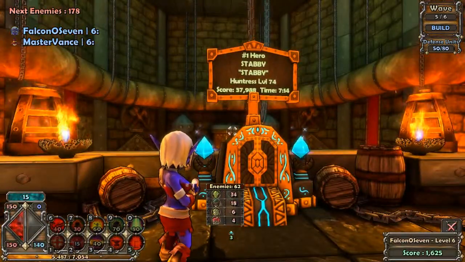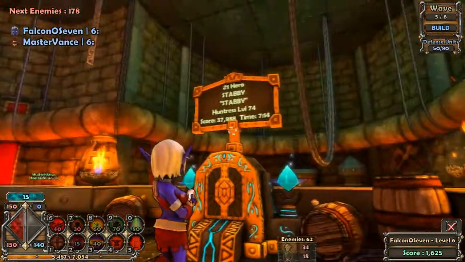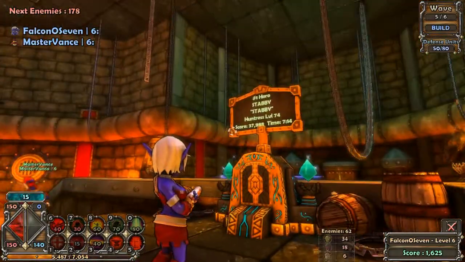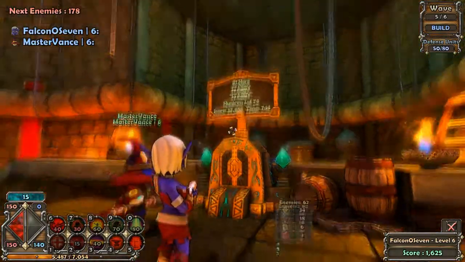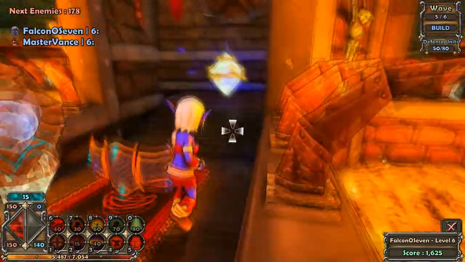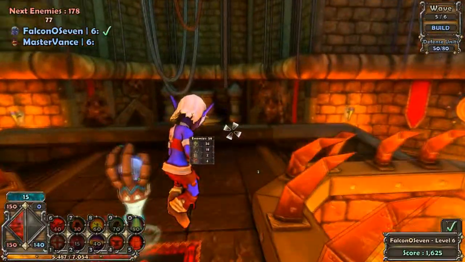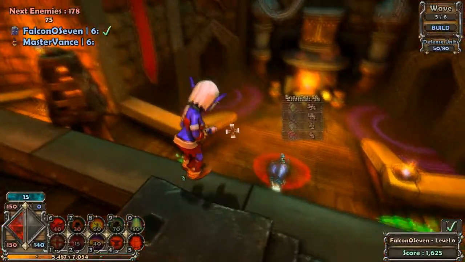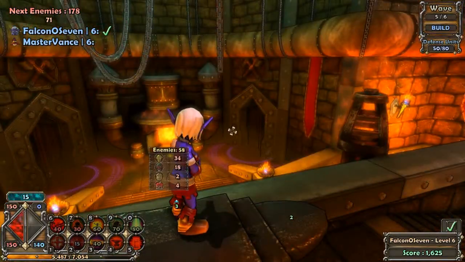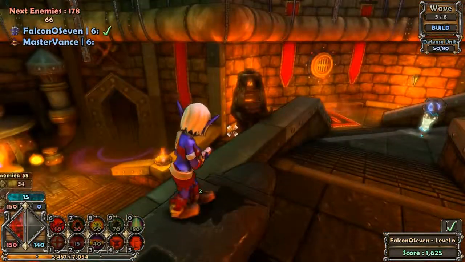What is this? Oh, it shows the number one, the person who got the most score, above this thing. Stabby. The huntress, just like you. Yeah, I know, right? There. Okay, ready? Yes. I forgot to go over there. Right.